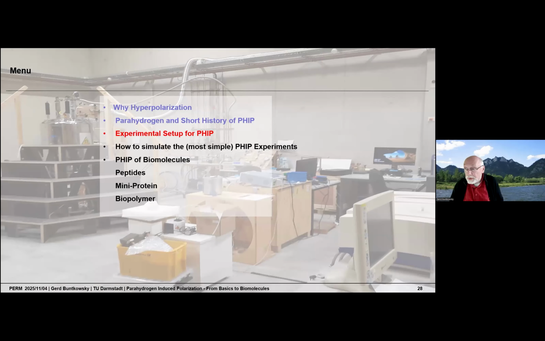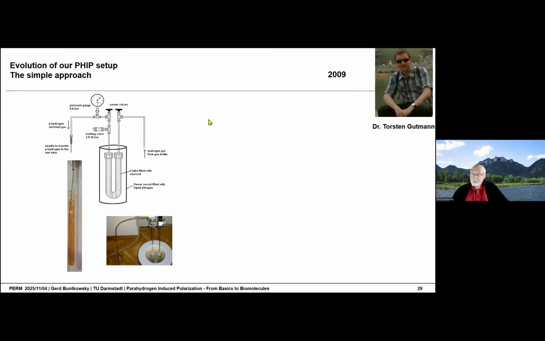Now, I want to show you a bit what kind of experimental setup we are using in our lab and how it has evolved in the course of time for PHIP experiments. The first thing you need, of course, is a source of parahydrogen, unless you want to work with this very tiny difference at room temperature. The easiest way, when you're not in Siberia, is to take a bucket with some liquid nitrogen in it, and then you have a kind of U-tube. This U-tube is filled either with charcoal or with iron oxide. You put hydrogen gas inside, wait for some time, and then you have created parahydrogen.